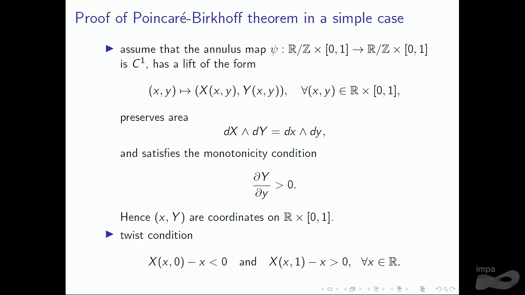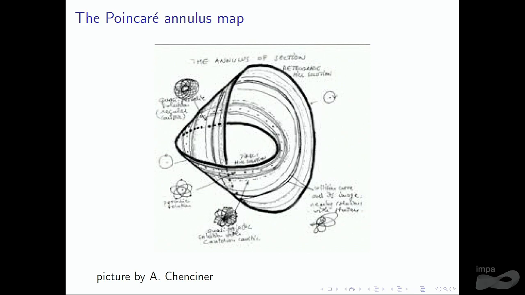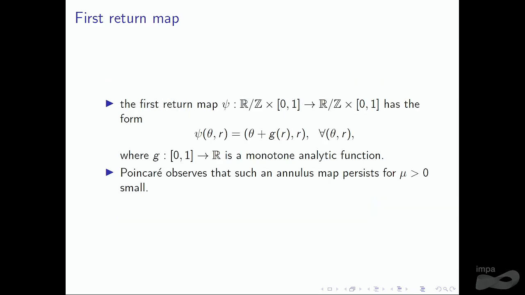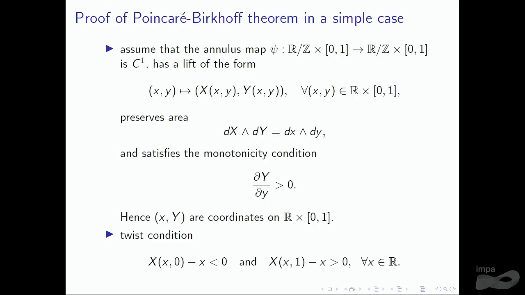It preserves area, and it has the monotonicity condition. If we look at that map that I said here, so this would play the role of the little y, and this would play the role of the capital Y. So it's the identity here. So the derivative is just 1, so it's positive, so it's monotone. It preserves the horizontal, it's monotone, okay? And if you perturb a little bit that map, it's still monotone. So you have a situation very close to the one that Poincaré considered.